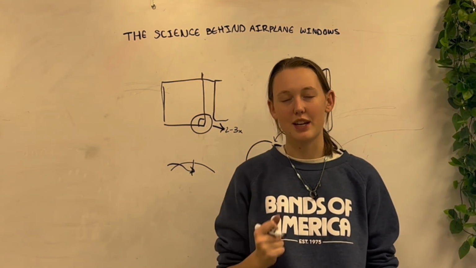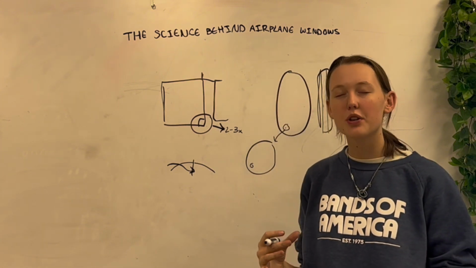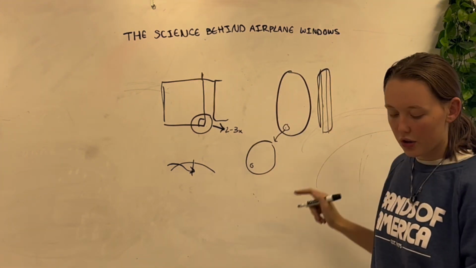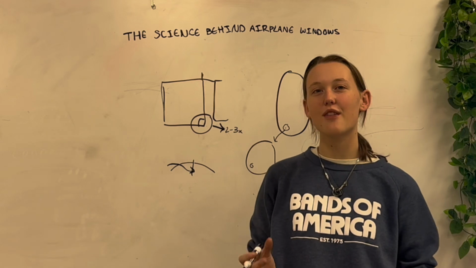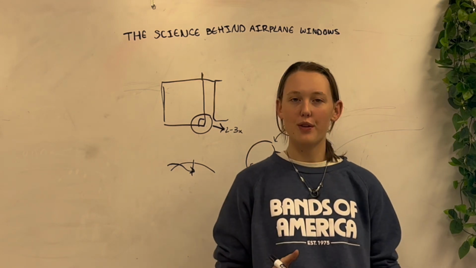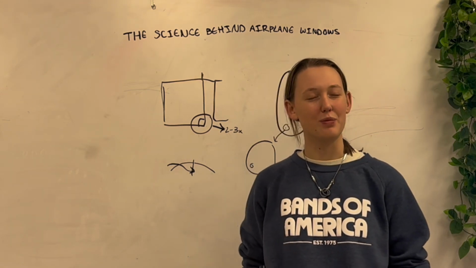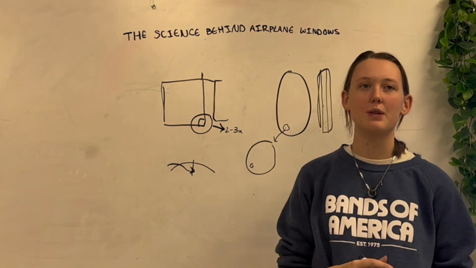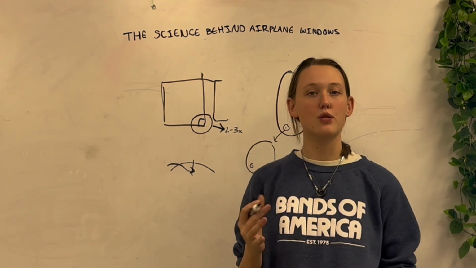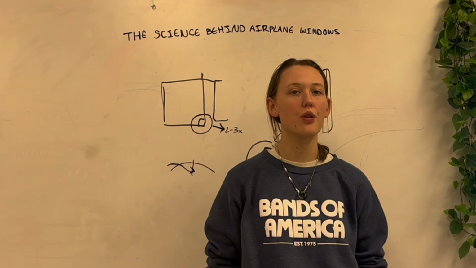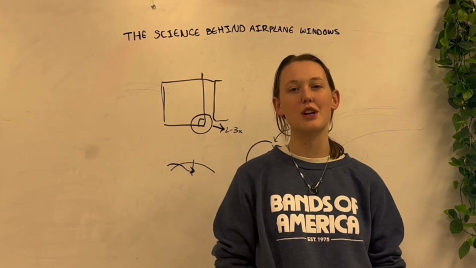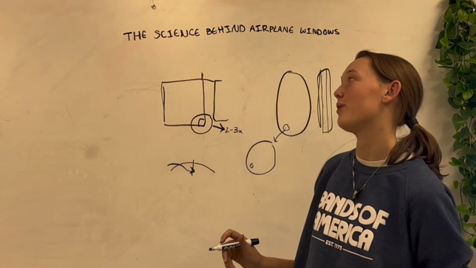That's the one that's meant to handle the most pressurization and depressurization. That middle layer of acrylic is gonna be more of a fail-safe for the window, where if the outer one fails, that one's good to go, at least until the plane lands. And then the innermost window is more to protect the guests than to handle pressurization. So if both of them were to fail, it wouldn't be a good situation, but it could probably still handle it for the rest of the flight.